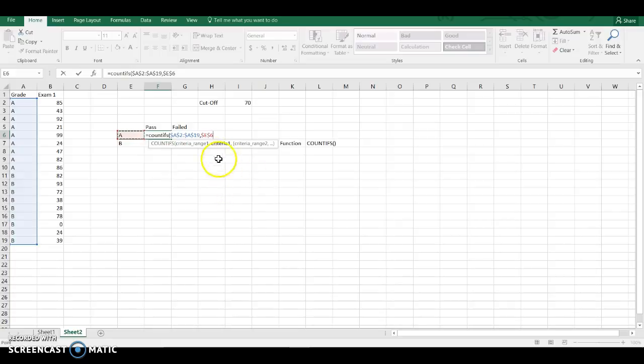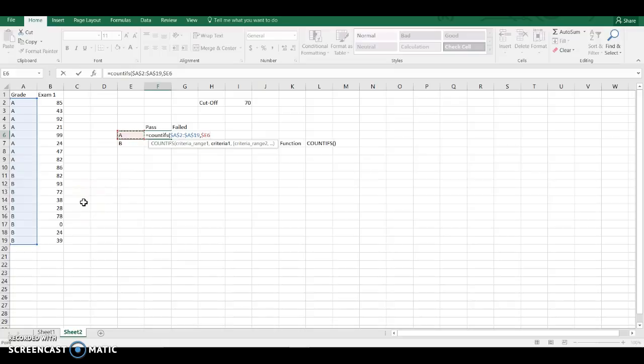That will lock the cell. The dollar sign says lock column E, lock row 6. And I just want to lock column E. If I press it one more time, that locks row 6, but that's not what I want. I want it to keep reading out of column E. So I'm going to press it one more time. So I've locked the column. If I copy and paste this cell anywhere, it's going to continue referencing column E.